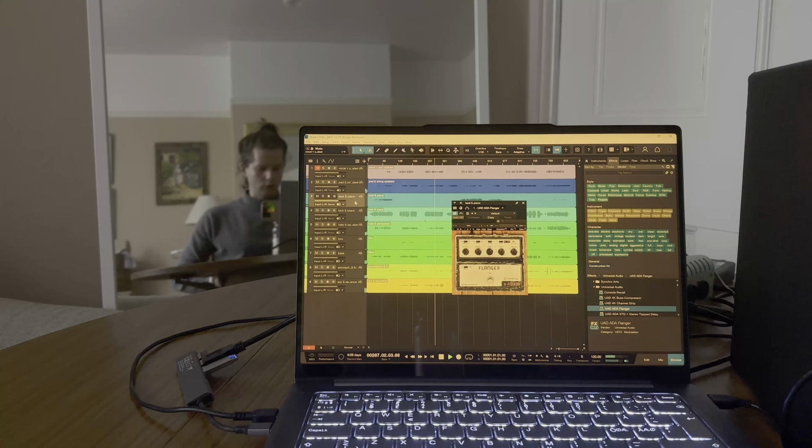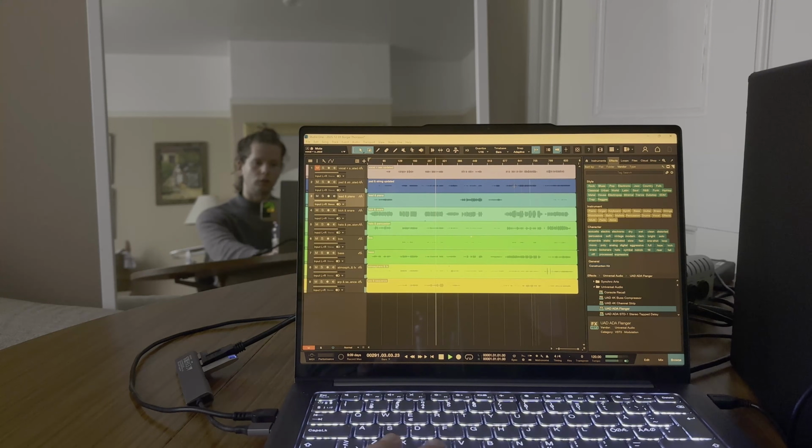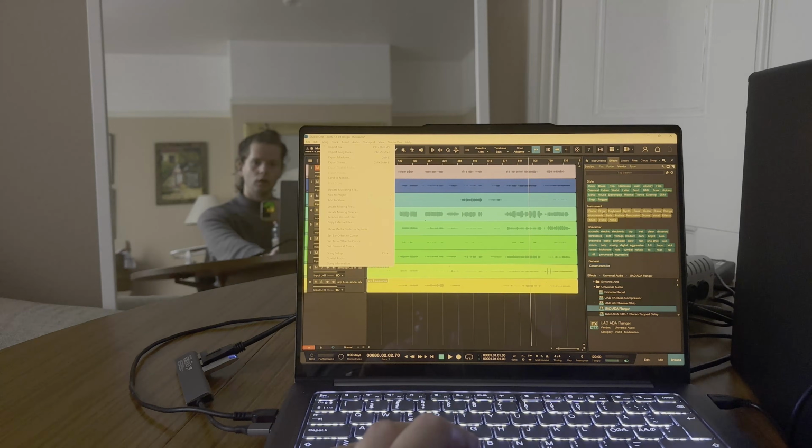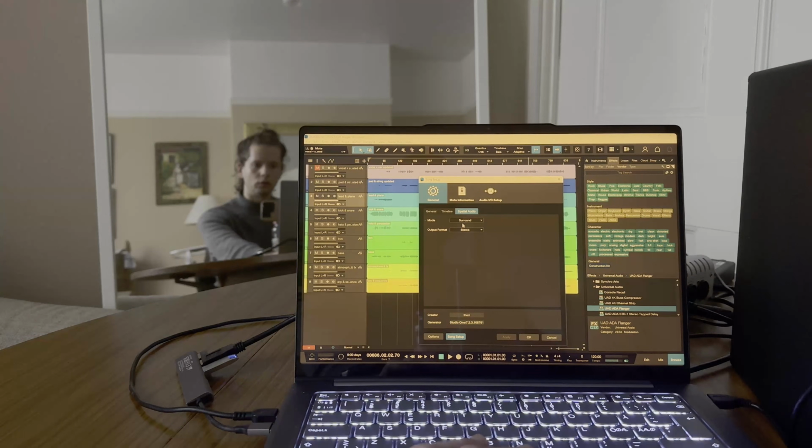This flanger thing is one that was unavailable in Pro Tools, so I know this works. I think I could get used to this workflow, actually. I don't mind. And also what I like about this one, Studio One, is that they do have, look, spatial audio. So I can mix in Dolby Atmos.